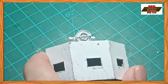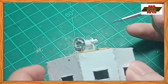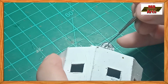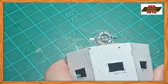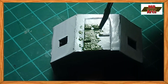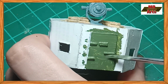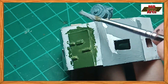The spotlight is painted using chrome silver and field blue. The pillbox door is painted in a mixture of olive green and natural steel. The pillbox itself is painted using neutral gray.